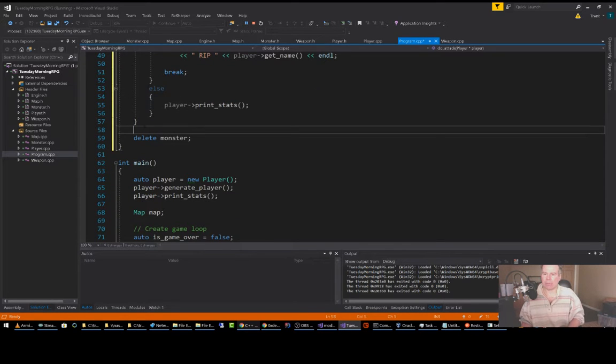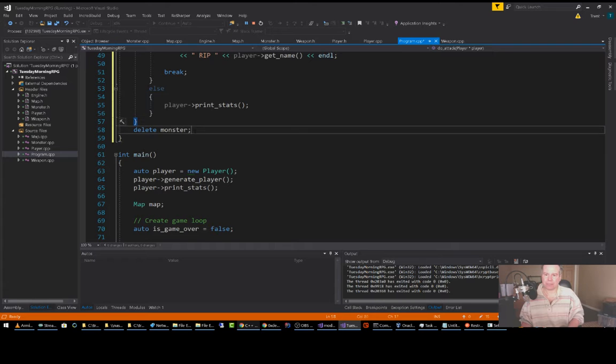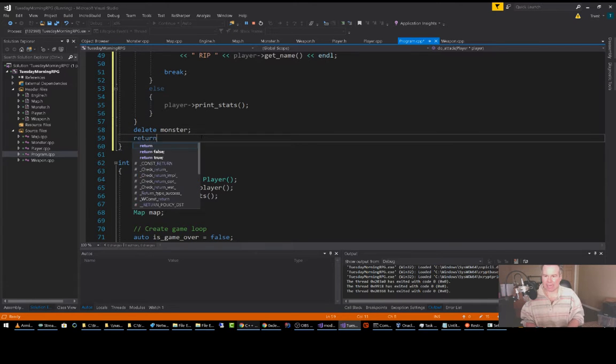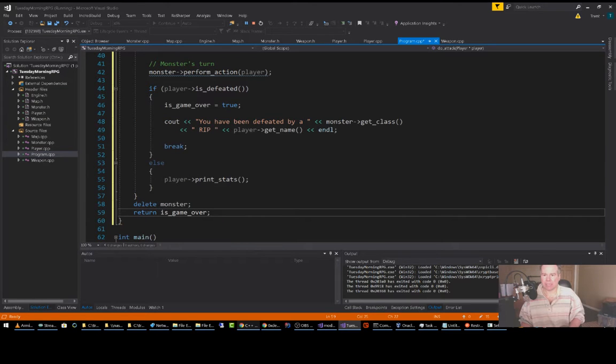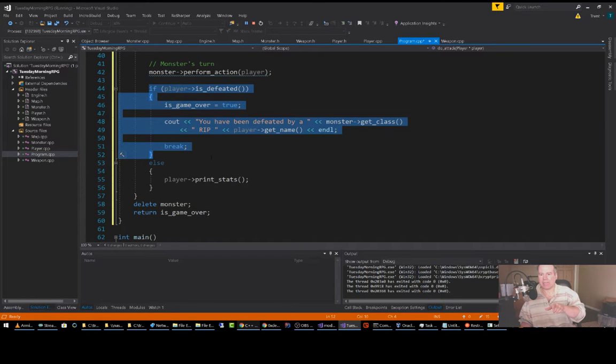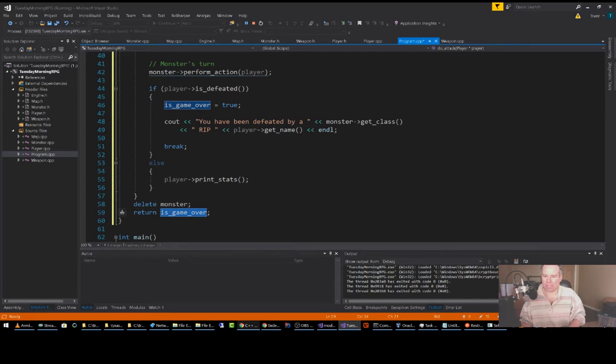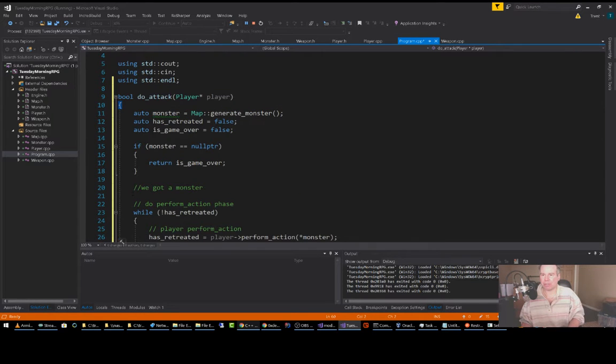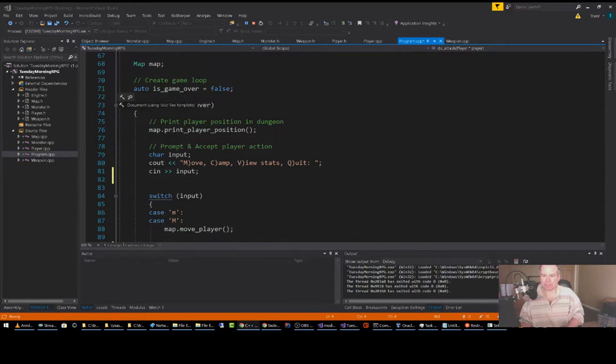Okay, anyway, so we delete the monster, and from here we're going to return back the result of is game over. So is game over is going to be false throughout the encounter unless this if statement gets called, which is when the player is defeated. So if this function returns back a true, then we know the game ends.